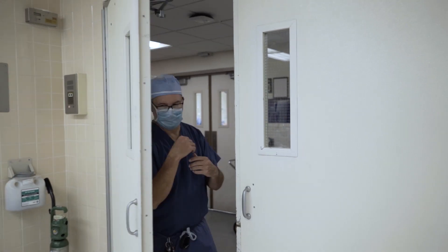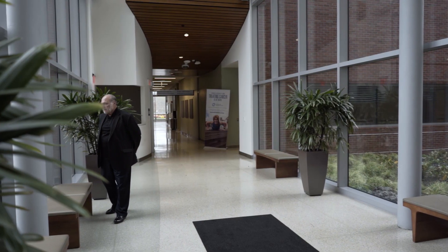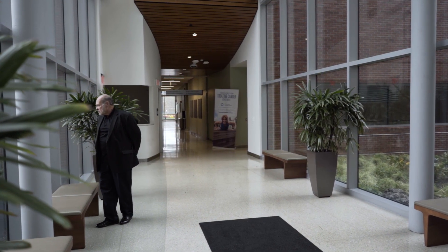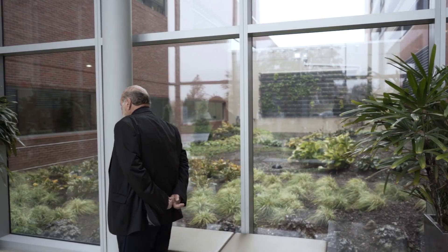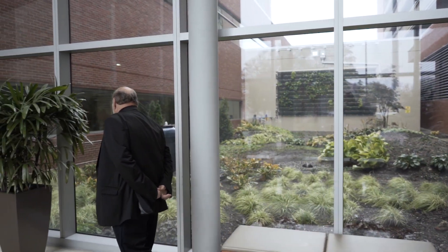When Dr. Bauer explained how the robotic surgery worked and that I would be a candidate, I felt very at ease. I didn't know anything about lung cancer before, but when I found out I could have minimally invasive surgery, I said, let's do it. I was really grateful my cancer was found early and that I was able to have minimally invasive surgery to remove it. I couldn't wait to get back into my garden.